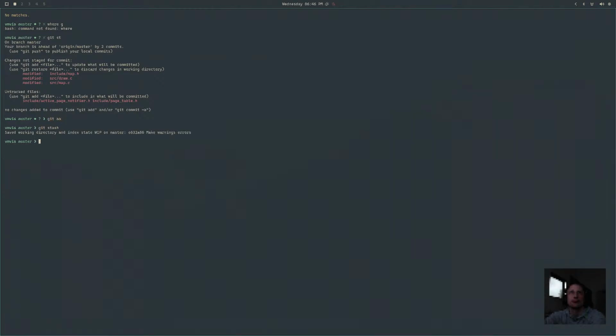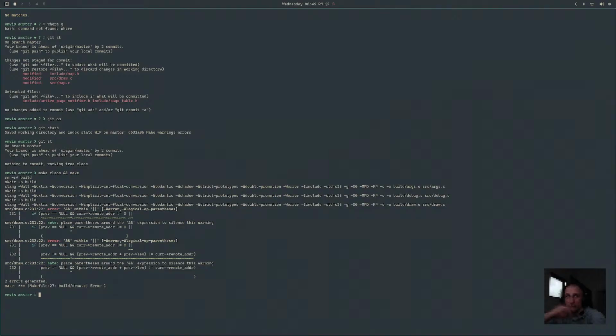Get stash. Or say here, make clean and make. That's gonna fail because you have those things we need to fix. Don't want to just fix those. Yeah, let's go ahead and just fix those manually. I guess I can do git stash pop.